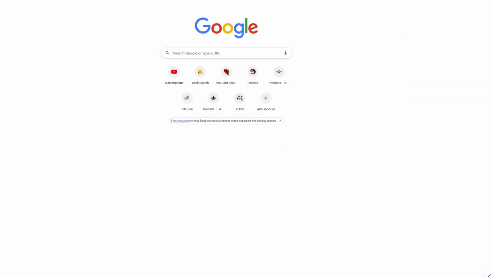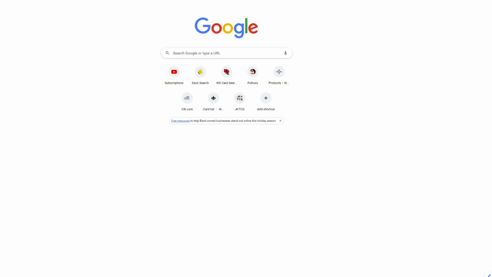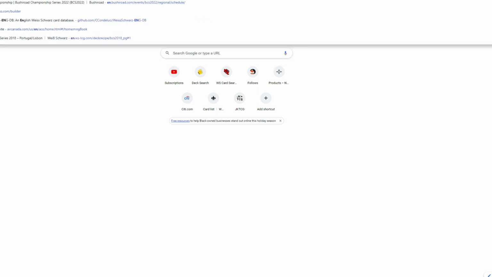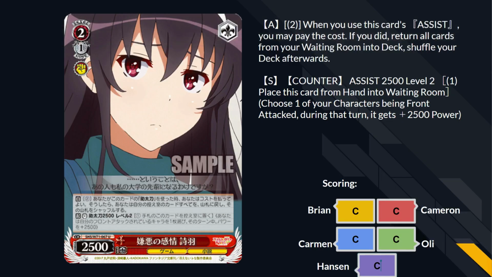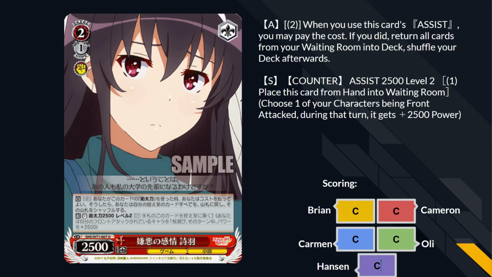I'm actually going to pull up the English Weiss Schwarz page right now. I think that counter and the level 0 memory Rize are tournament promos or something like that. I know we get the memory Rize, but I'm not sure we got the counter. I don't know if we got the counter. I don't think we got the Kato counter.